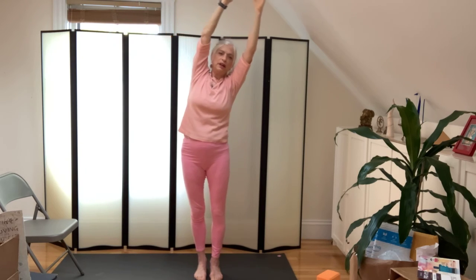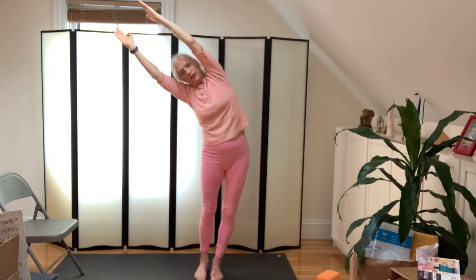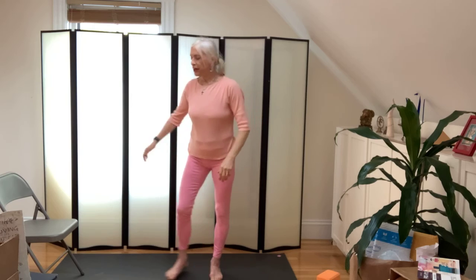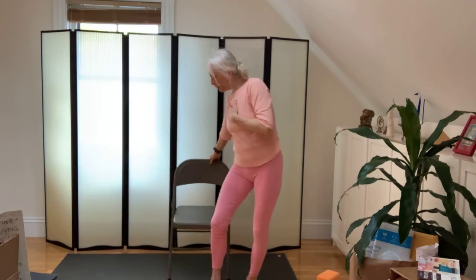Forward, we'll go banana to the right, banana to the left, and then open up. And if you have a chair, sit down. If you're standing, you can just put your hands on your heart. We'll do some heart breathing.